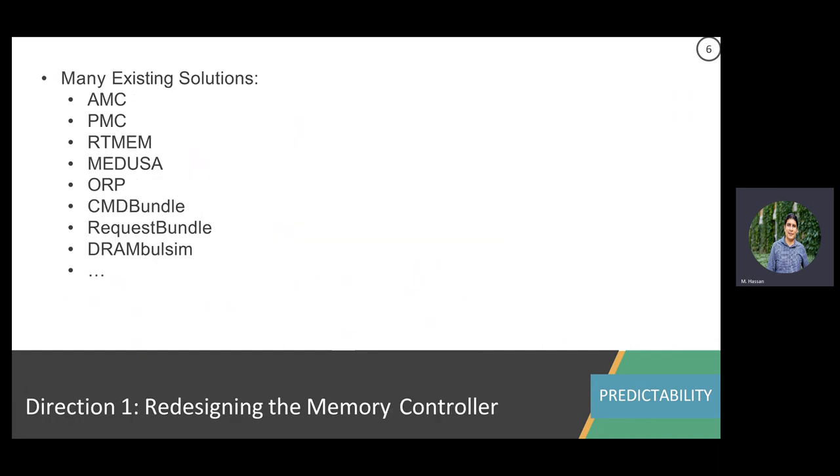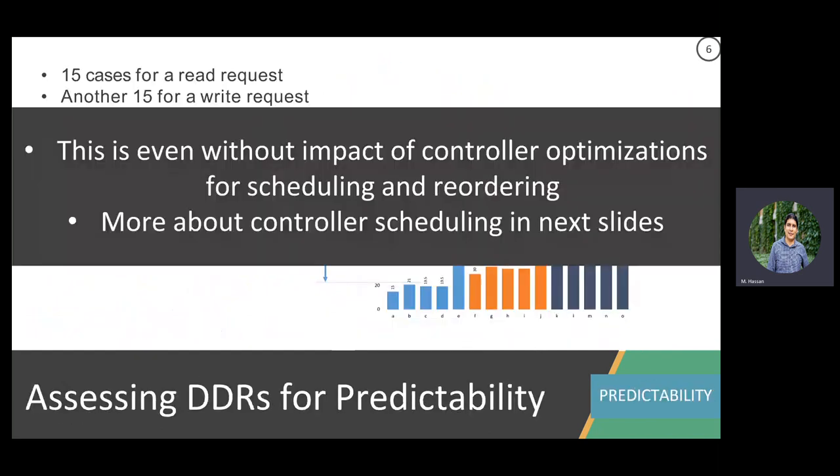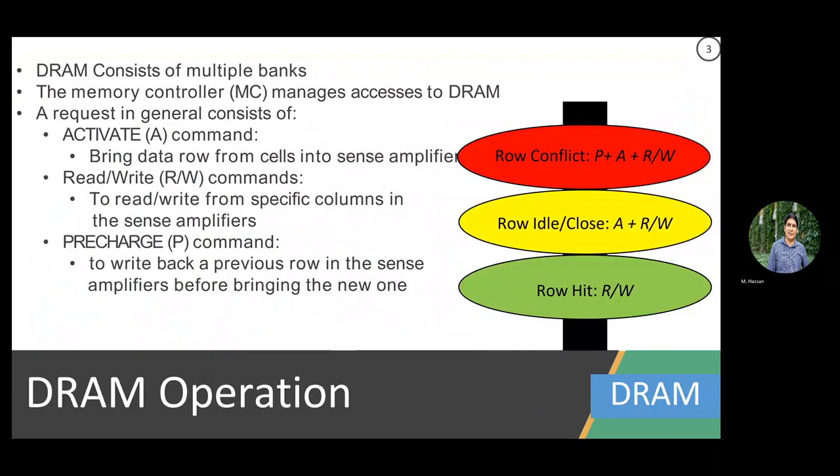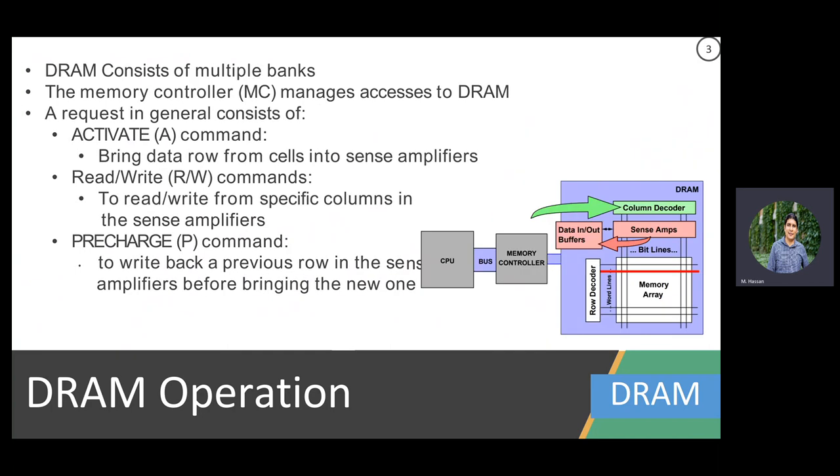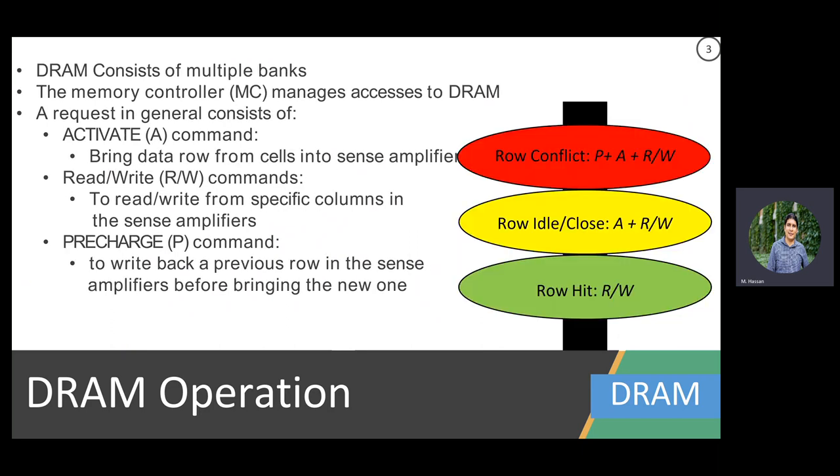What is closed page policy? So let's go back here. So you understand why we have these three lines, right? Because we said when you bring your row into the buffer, you don't need it for future access, right? So this depends on the status of the coming request, whether the request is to the same data in the buffer or a different one, or there is no data in the buffer at all. You end up with three types, correct? This is what we usually call the open page policy. Open page or open row policy.